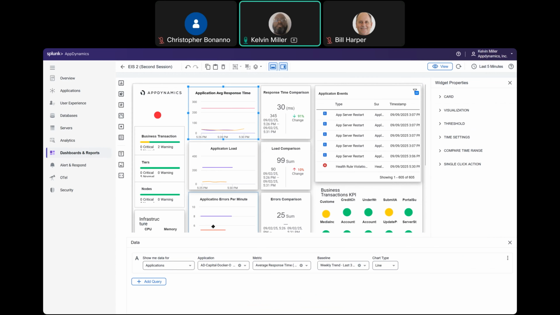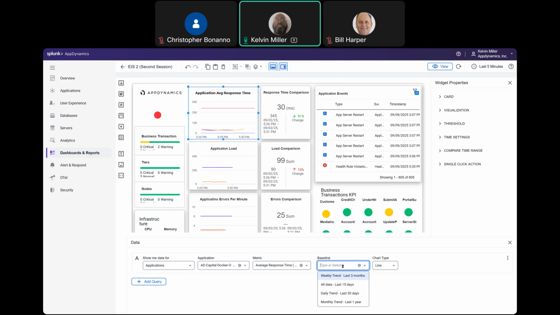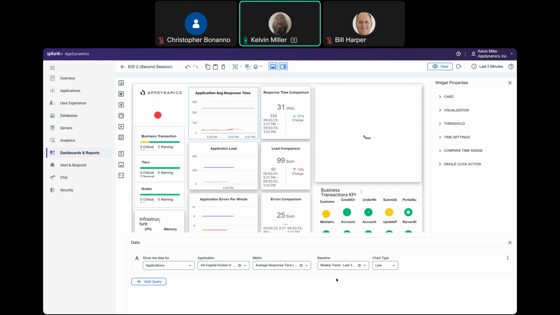And you see how with Dash Studio, it's more of an entry. You just enter in the fields and it brings in the metric. So here I can enter in these and it brings in the information for this query. So if I want to do applications, and then I pick the application type, the metric type, and then baselines. Of course, you always want to be able to add your baselines, so you can have an idea whether your metrics are working normally or not.